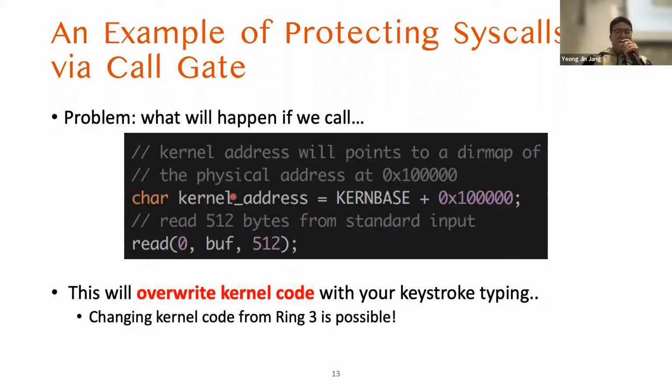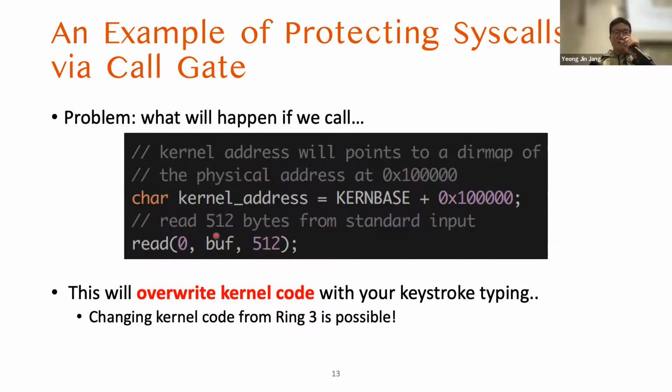So this code is wrong, but let me describe it correctly. Suppose we have the kernel address. From the kernel base and up in xv6, these are all direct mappings of the physical memory, but these are marked with PTE_U as 0, so the user level should never access that. But suppose this is a variable buffer. What will happen if we invoke the read function with the kernel address on it?